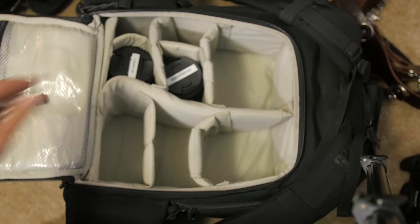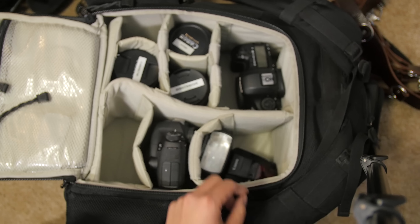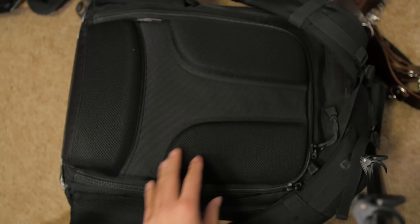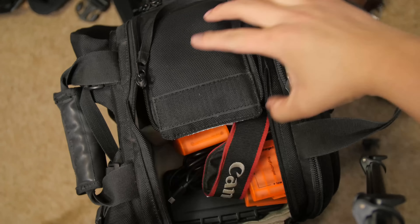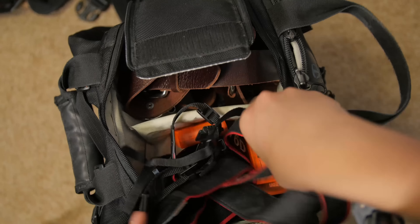Number five is the bag and equipment. I use the Tenba Rohde HDSLR bag. I've had it for maybe three to four years now and it's still together and intact. I'm able to fit all my gear in it — it's modular, so I change the configuration depending on what I need, whether for sports or events. It's a great bag. I would prefer a different bag if I could, but I just keep going back to the Tenba Rohde because it just works and I really like it.